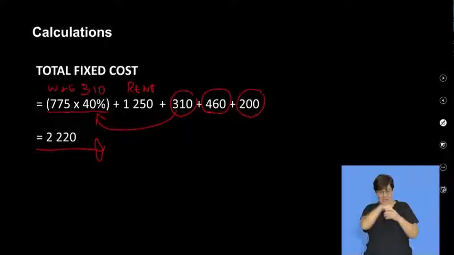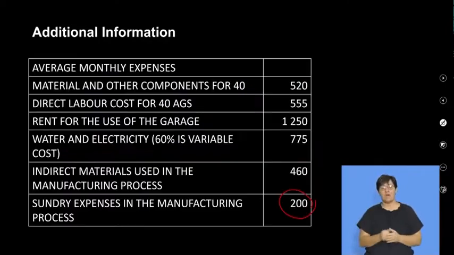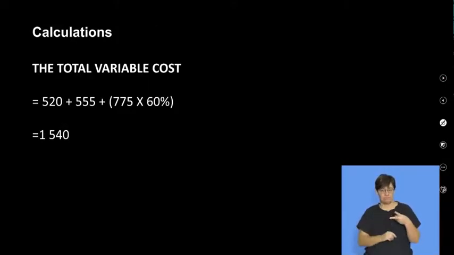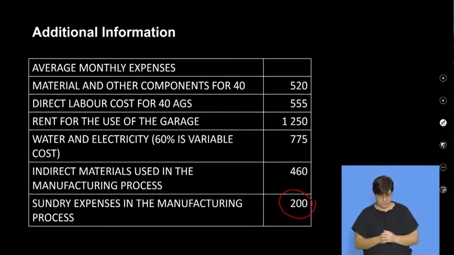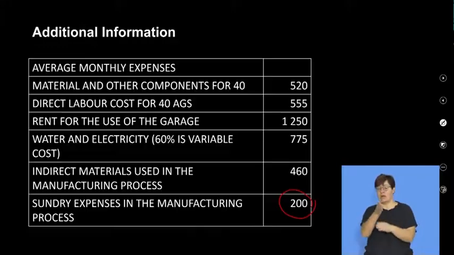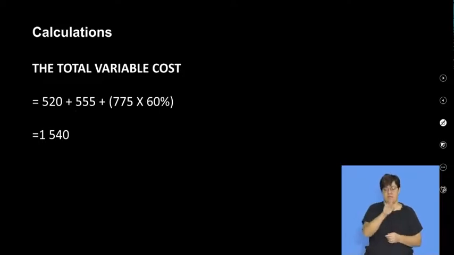Okay. Now that we have our total fixed cost, the next item we need to calculate is our total variable cost. Okay, once again, looking at our information, we know that a variable cost would be direct material, direct labor, and my selling and distribution cost. Okay, so here we go. Look at your direct labor. You can clearly see here that you got the 555, which is your labor, okay? So there's the 555, we bring it in.